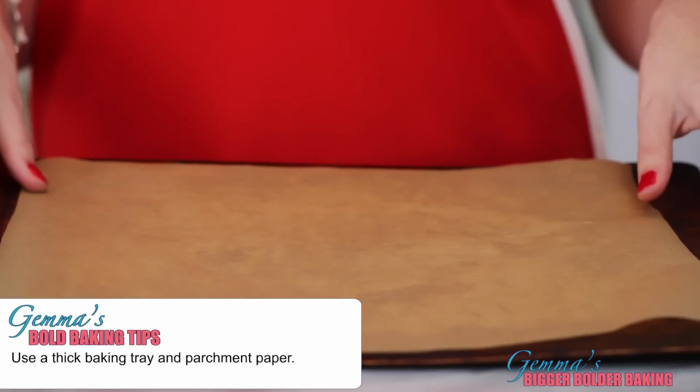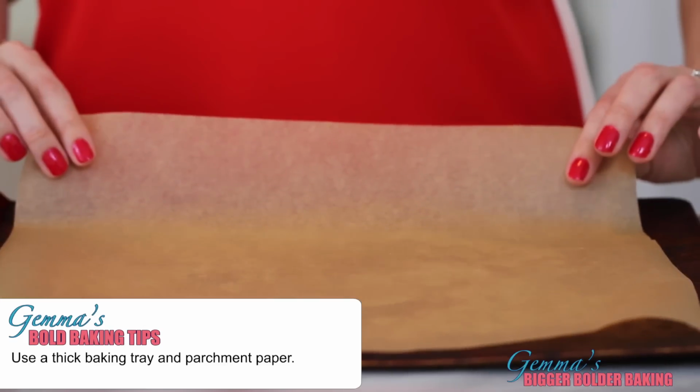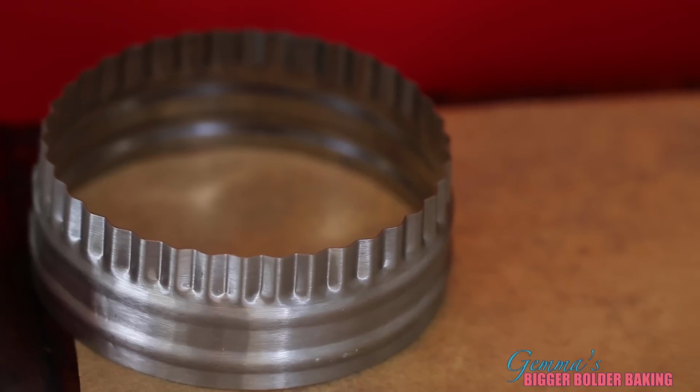Now that our batter is cold, it's time to shape and bake our cookies. When making your fortune cookies, it's important to use a nice thick baking tray, something that doesn't burn very easily. And then on that, we're going to lay some parchment paper. I like to put cookie cutters on the corner of the tray just to hold down the paper.